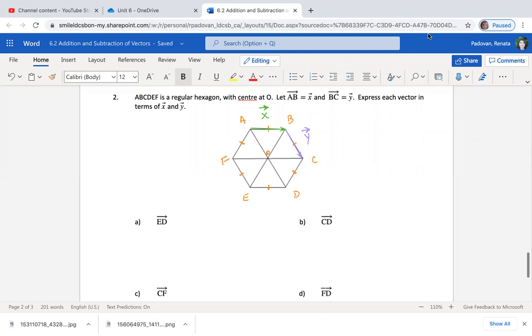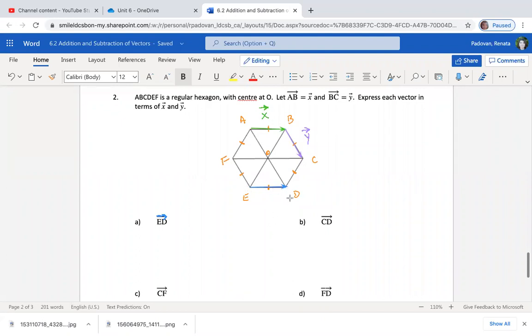I'm going to try not to use red just because red's always the resultant. Let's do blue then. So vector E to D, right here, a vector just showing in blue. E to D is, again, it does matter that E is the tail. So I'm starting at E and ending at D. So the head is at D. Okay, so there's my vector.